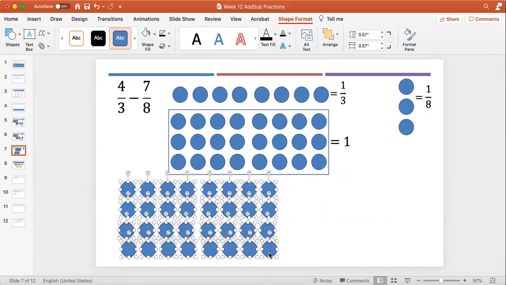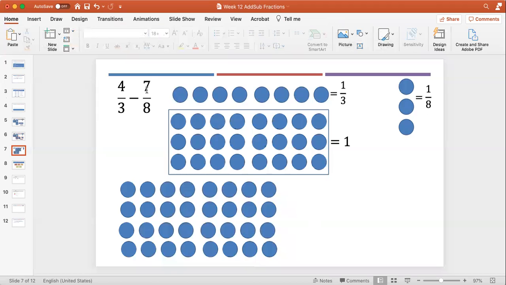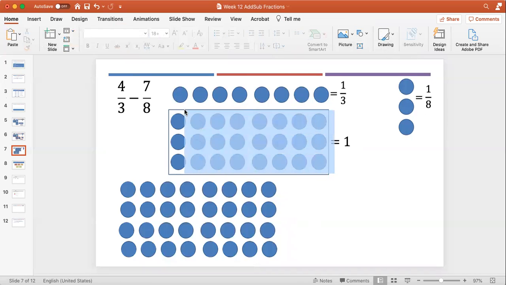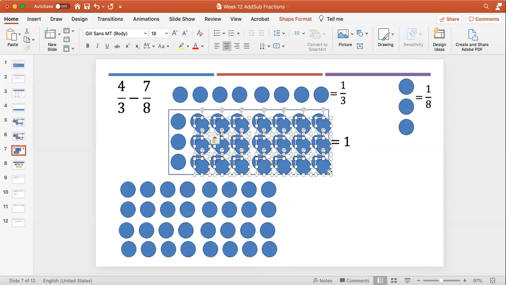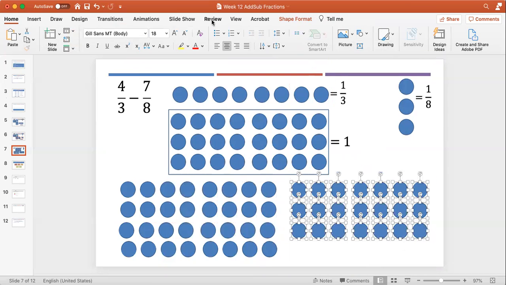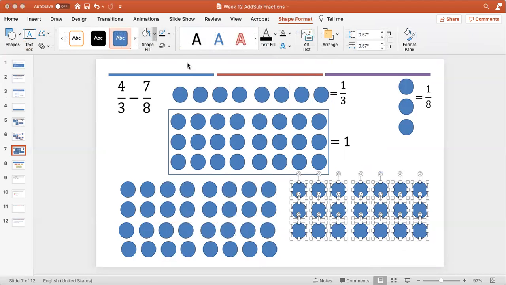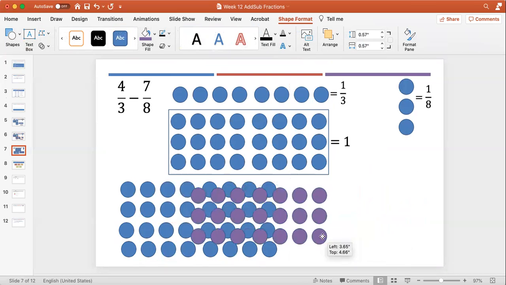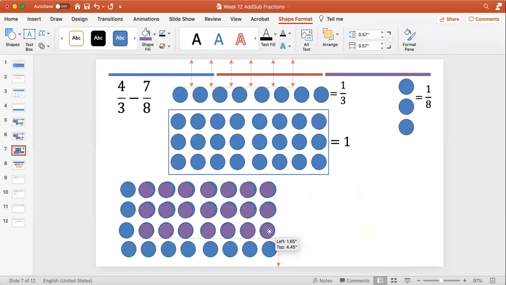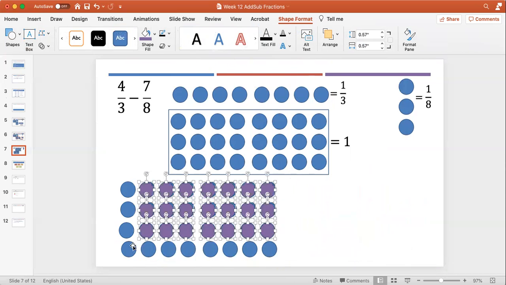So here's 4 thirds. And now we want to take away 7/8. Or think about subtraction as find the difference between, where we're comparing. So we can create 7/8. Let me see if I can just do that real quick. Oh, look at that, right? We want 7 out of those 8 columns. And maybe what I'll do is I'll change these colors. And now, whoa, we're going to compare. So what is left over? 4/3 minus 7/8, or pretend that all these purples I'm taking away, and I can see 1, 2, 3, 4.